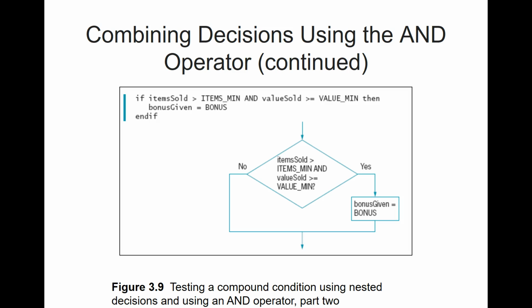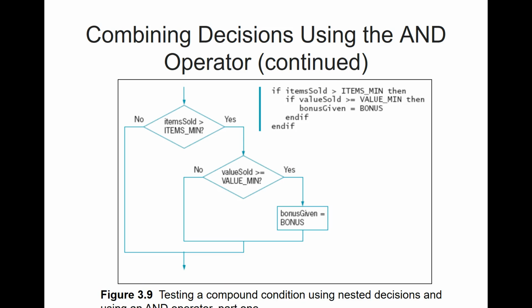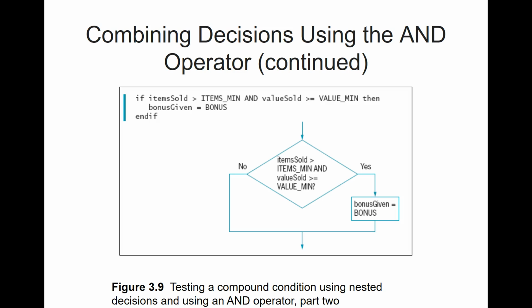So what we can do is write these together, to make it easier for us to write them. We know what's going to happen internally. Internally, it's going to ask question 1, then question 2. So internally, the computer does this. Well, we're bright enough to know that we can break this down and rewrite it this way. And so we could say, if items sold greater than items minimum and the value sold greater than or equal to value minimum, then bonus. So we can shortcut that, and we can put a compound condition in directly.